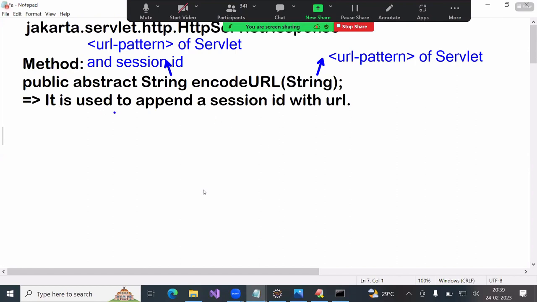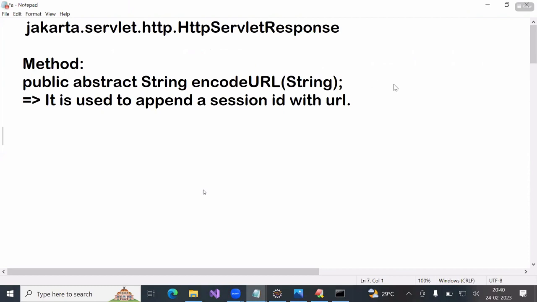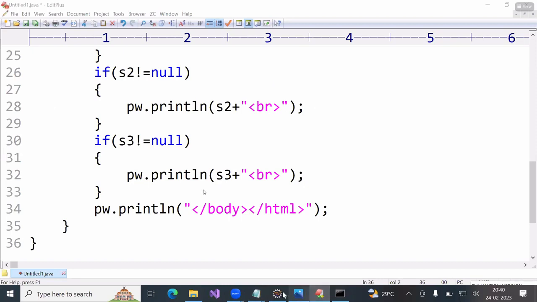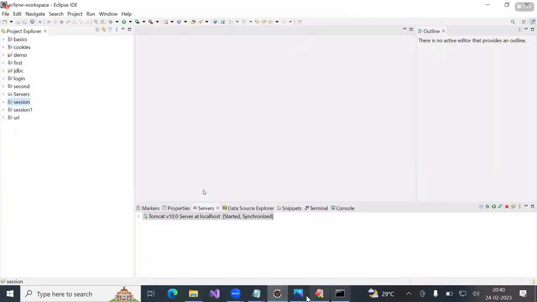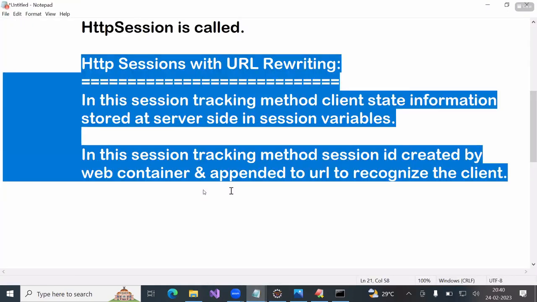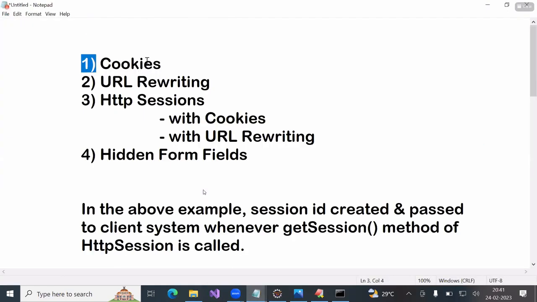It is used to append a session ID with the URL. We have to pass the URL, and here the URL plus the session ID automatically comes. With just one method you have to call. It is in HttpServletResponse. Now, first of all, in this session tracking method, the ID is not created because it is stored in your computer only.